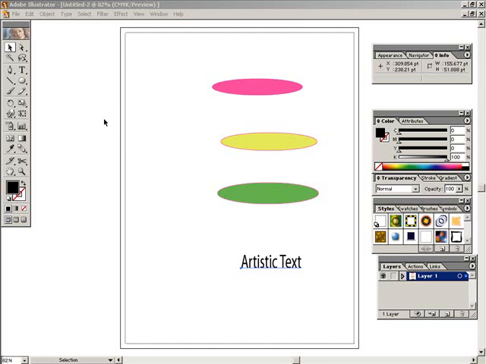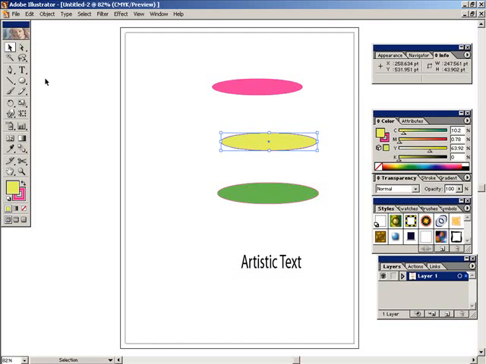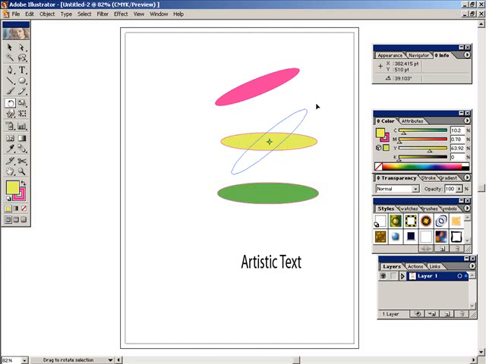Okay, 02 concepts, rotation. You can do a rotation with the bounding box. When you select an object and you put the cursor outside any handle, that puts it into rotation mode, and you can rotate by eye. You can also rotate with the rotation tool. Click here and just drag around, and you can do that by eye.